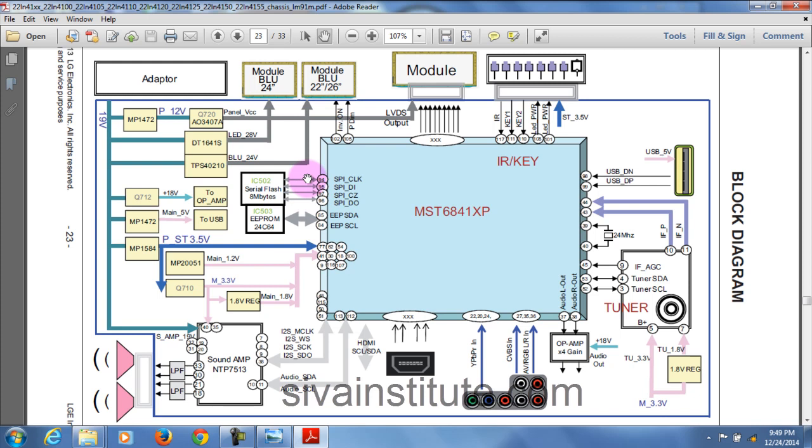We will see all these signals. CS signal pin number 97, in here pin number 1. Signal is okay means main IC is okay, startup IC is okay. Clock signal and data signal are okay means BIOS chip is okay. We will see this in the CRO. Now we will see in the circuit.